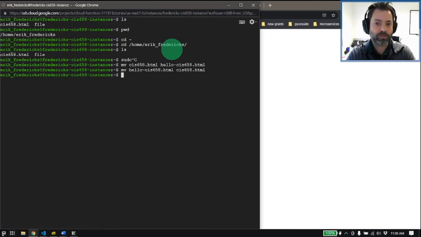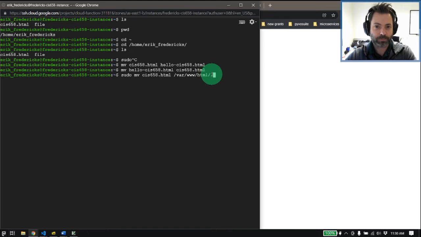Again, we don't need to sudo that. It's only when we go to a protected directory. So sudo mv, since we are in the current directory, we just call the file by name, and then we want to move it to the HTML directory. So /var/www/html, and then I'm going to put a dot here just for my own benefit.